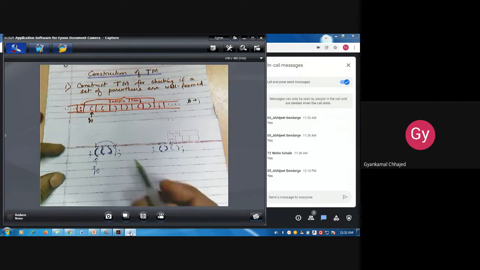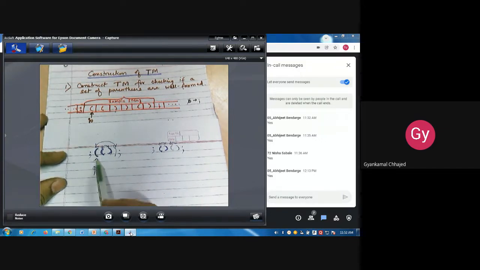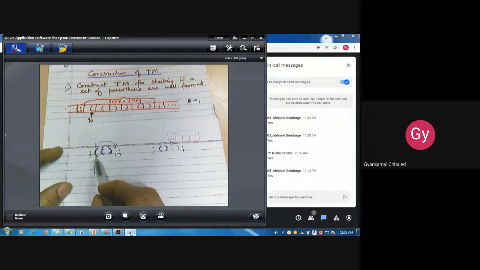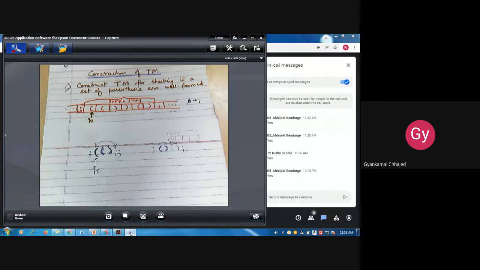Now how do we do this type of checking? What logic will we apply? We will keep on checking for the first left parenthesis whose right parenthesis will be very close. Okay, so what it means, see, this is also a left parenthesis, this is also a left parenthesis. So we will try to locate the left parenthesis which is the innermost, or the left parenthesis whose right parenthesis comes first. Okay, so as soon as we get a left parenthesis, we keep on moving towards the right to locate the left parenthesis which is the closest one. So how should we get the closest one? In that sense, we will keep on moving.